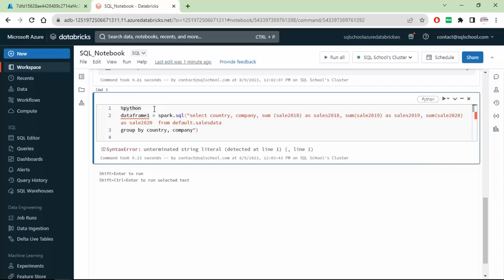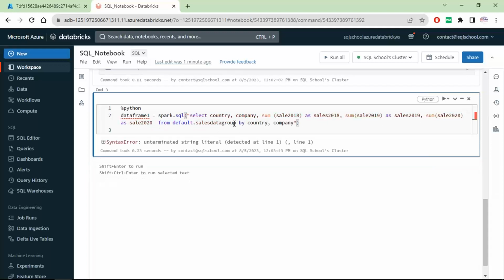Give some meaningful content like this, sales group by. Give any data frame name.